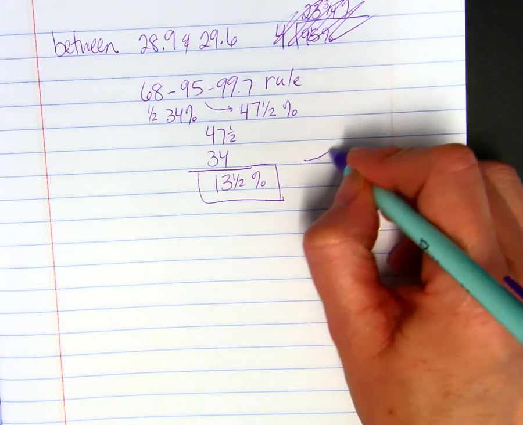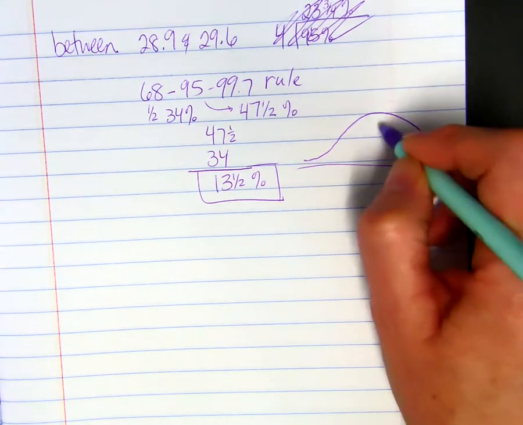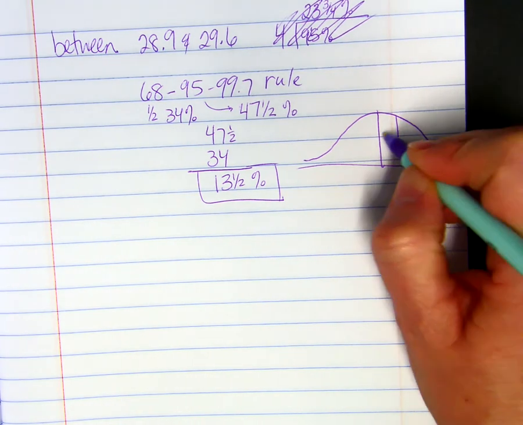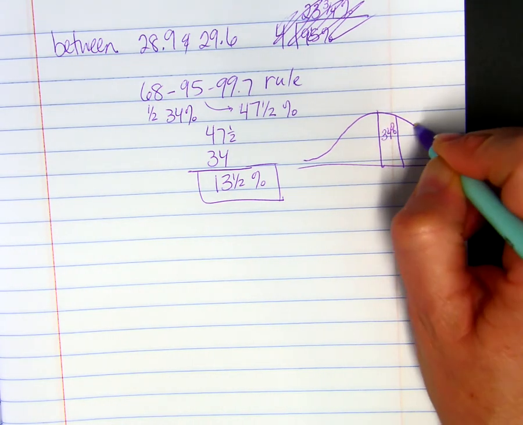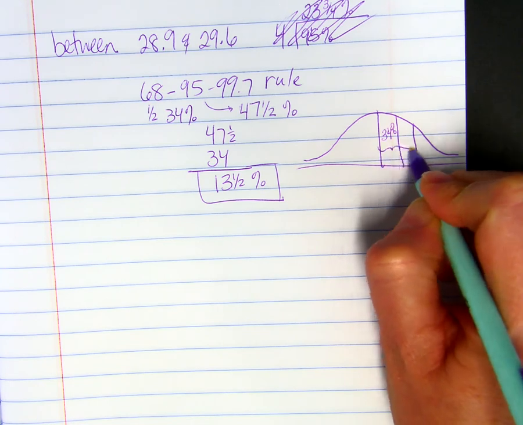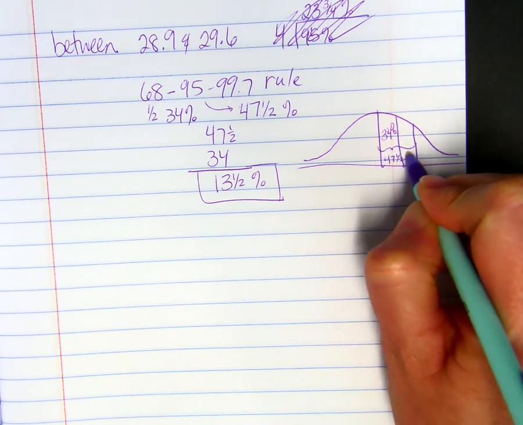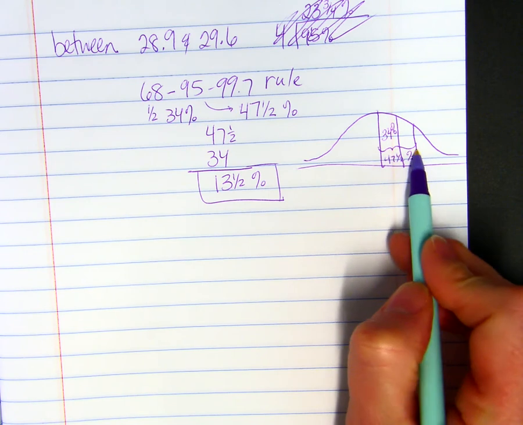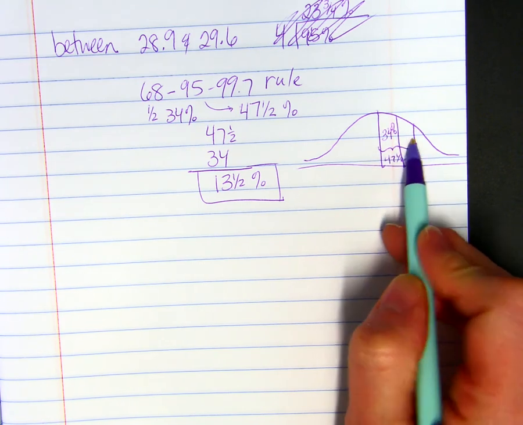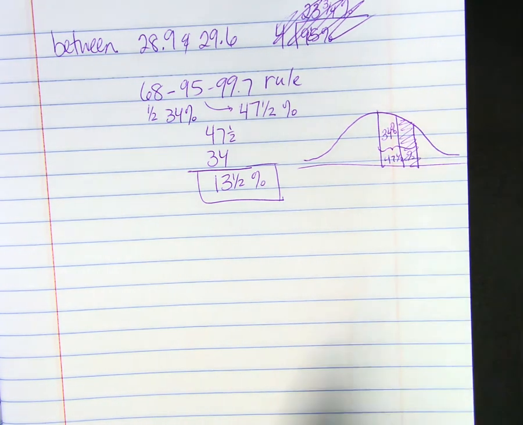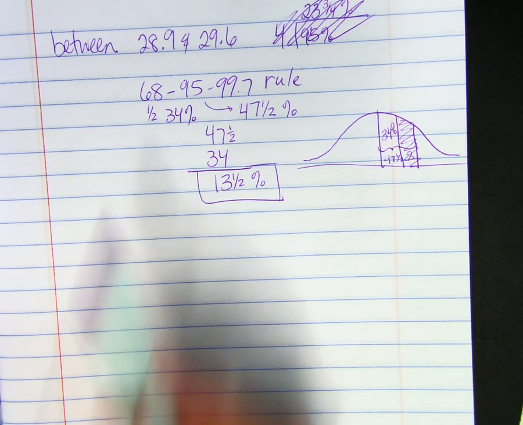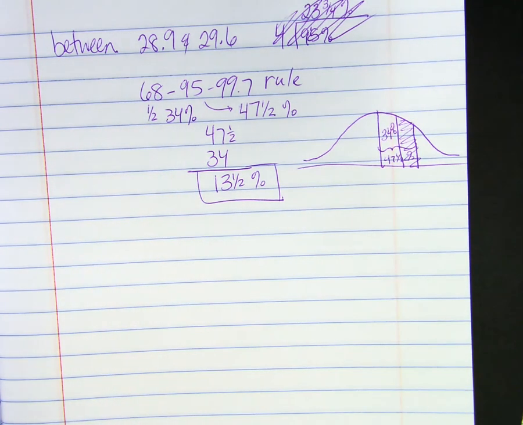So we took our standard deviation. We had 34% right here, and 47.5% was between the mean and second deviation. Then you subtract the two to find out how much is between there. Okay, yes, McKenna. You did the same thing if you do 95 minus 68. Yes, you could do that. Okay, good. I like that. So 95 minus 68 and then divide by 2.